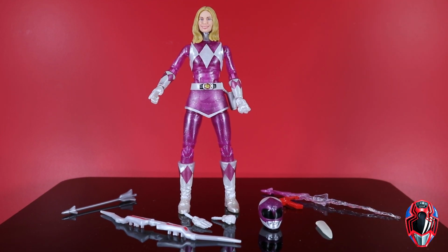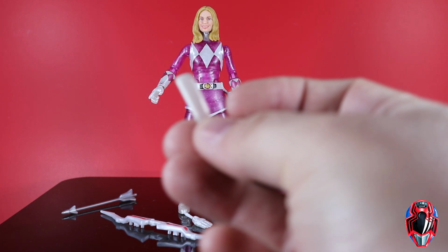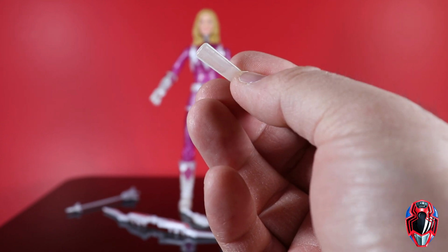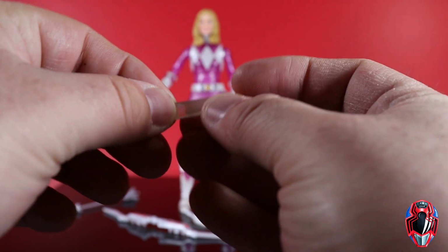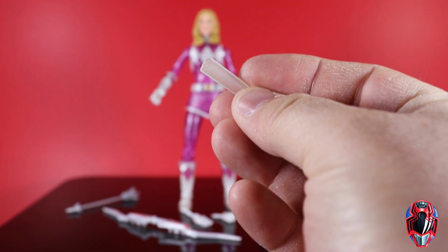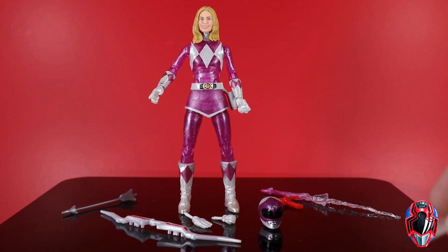Okay, so here is the metallic Pink Ranger figure out of the package with all of the accessories. She does come with all of the same accessories, but we get the added bonus Zeo Crystal, which seems a little bit odd that we would get it now with just the metallic version, but it's still cool nonetheless. I had seen that it is glow in the dark, so we will check out and see how well we can get that on video. I don't know, so we will have to see.